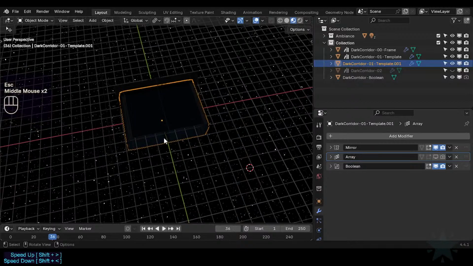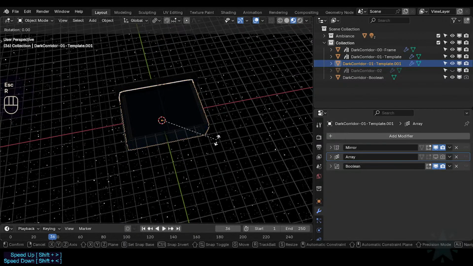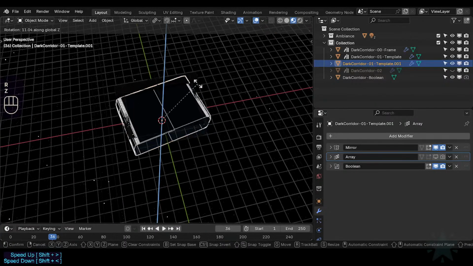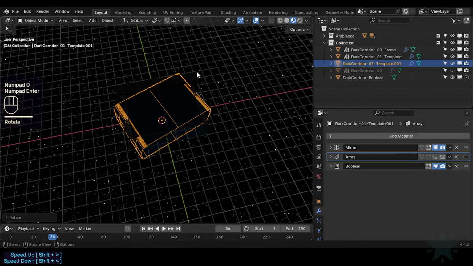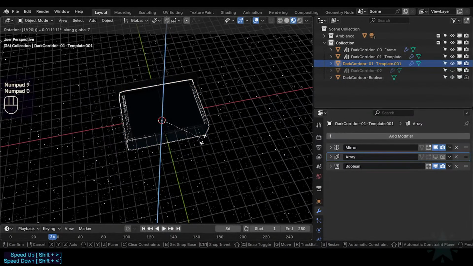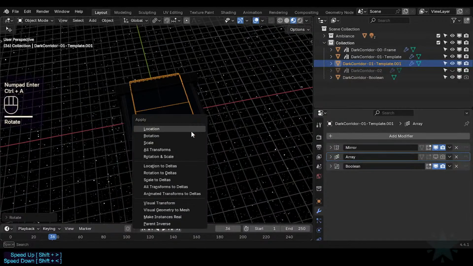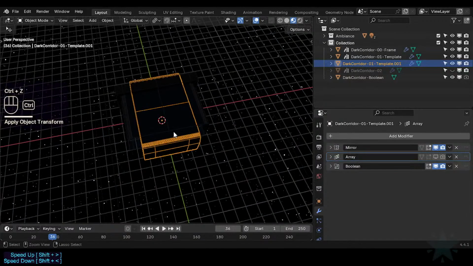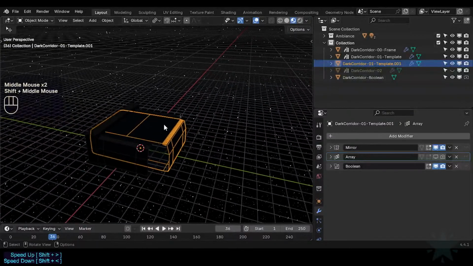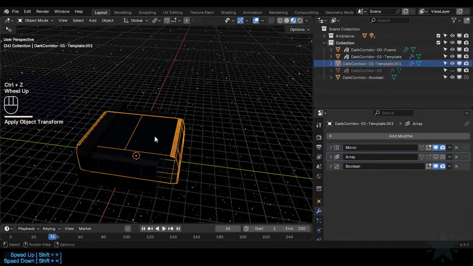So now we're gonna rotate on the Z axis. The numpad wasn't set. Okay, we can apply all transforms. Now apply the rotation. No, let's do that later.